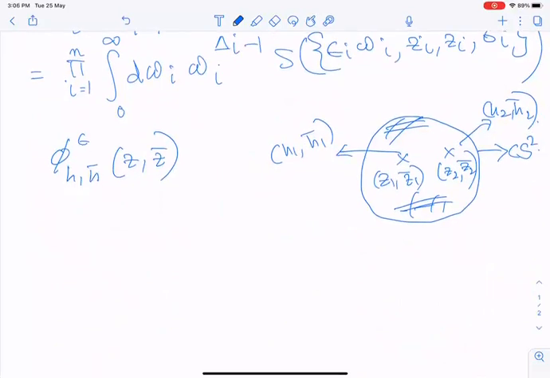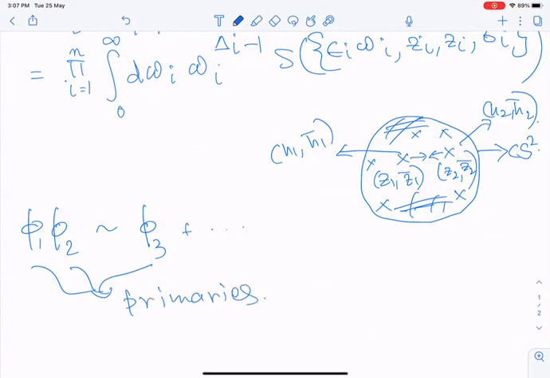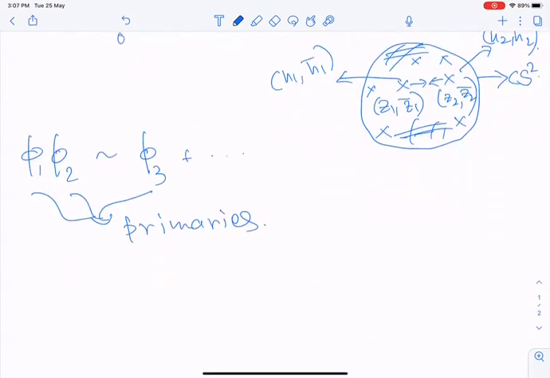Now we can of course define the OPE, which just corresponds to bringing them close together. You can have other insertions, which you keep fixed, but you bring the insertions at points one and two close together. Then we expect a structure like phi one phi two will be something like phi three plus some descendants. They are all primaries, and there can definitely be more than one, so phi three is a sum of primaries.